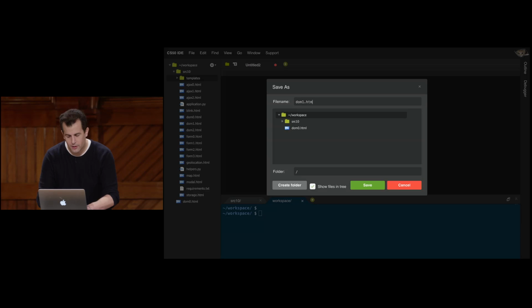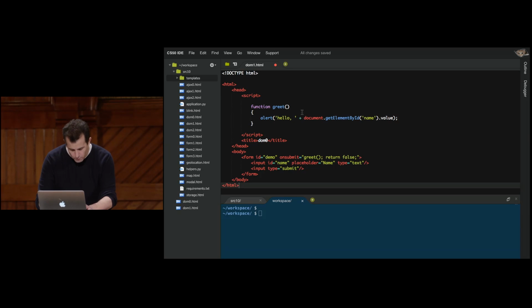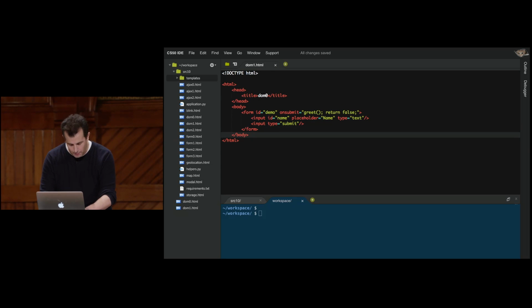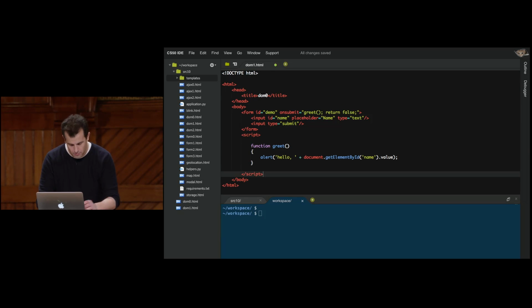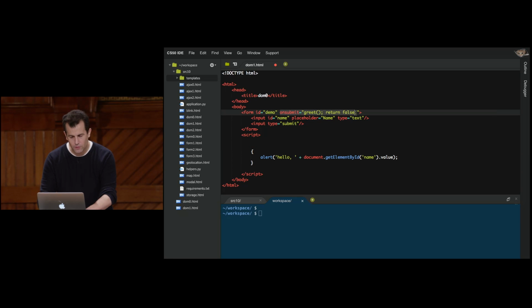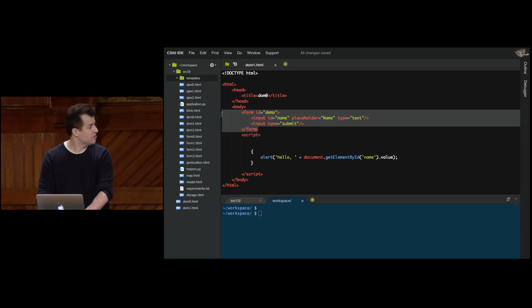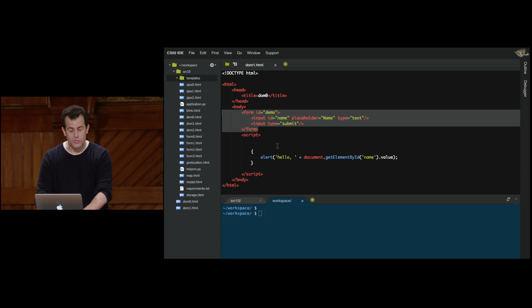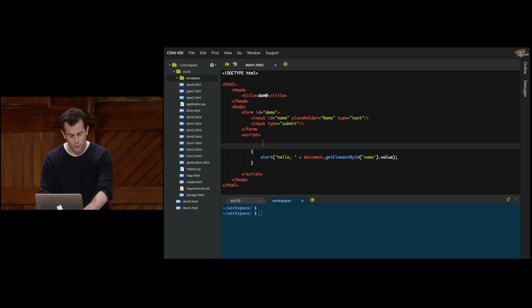Well, let me go ahead and propose another variant of this program that I'll call dom1.html. I'm going to start with the code from before, but I'm going to make a few changes. Instead of putting it in the head of my web page for now, I'm actually going to put it down here in the body. More on that soon. But instead of even declaring this as a function, I'm going to instead simply do this. I'm going to get rid of this event handler. So now all that remains up here, to be clear, is just pure HTML. I still have those ID attributes so that I can uniquely identify that form and those inputs if I want. But notice what I can do now.